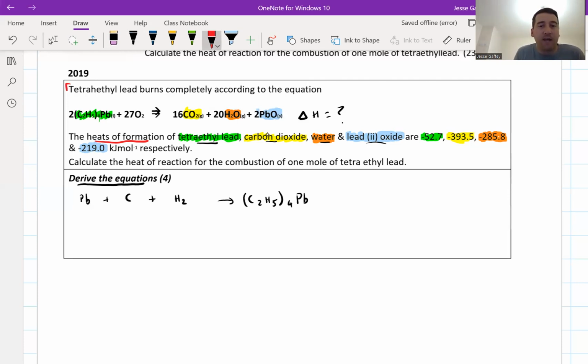So balance everything else to that then. Okay, this is where it might get a little bit tricky. There's a 4 in brackets here, which means 4 times everything inside. So 4 times 2 carbons. If that tripped you up, again, you've got to be aware of these things. 4 times 2 carbons means 8 carbons here. And then 4 times 5 hydrogens means 20 hydrogens altogether.